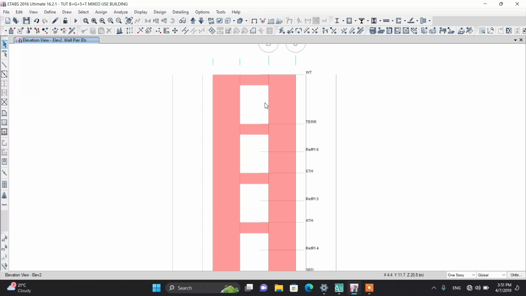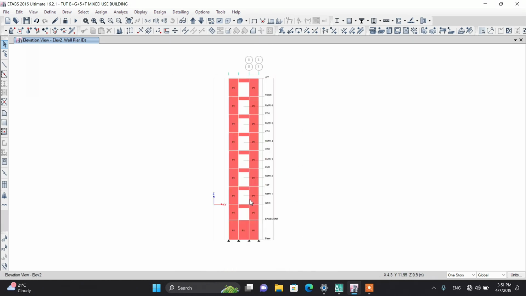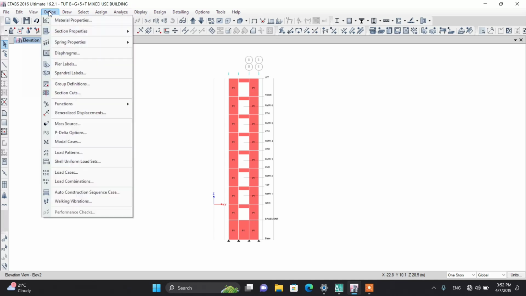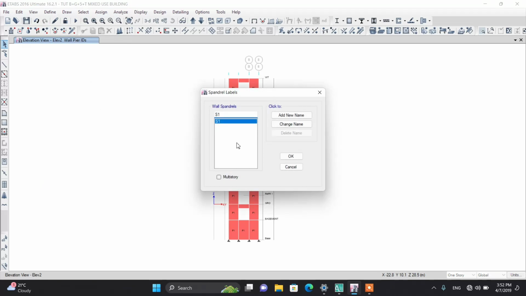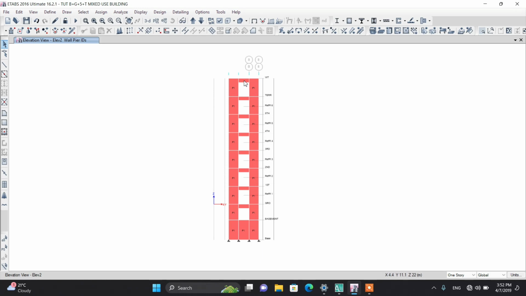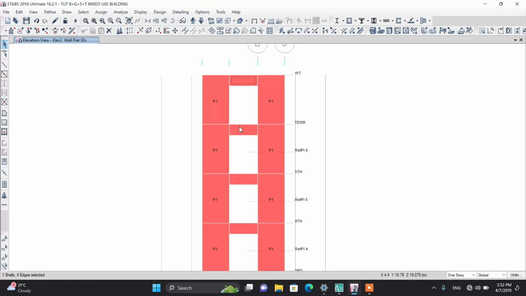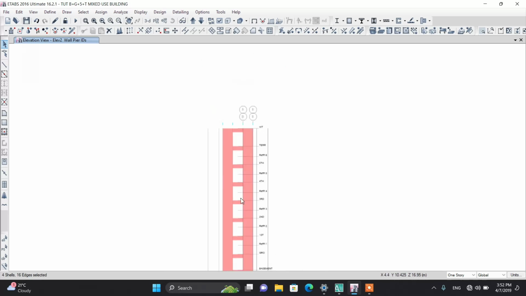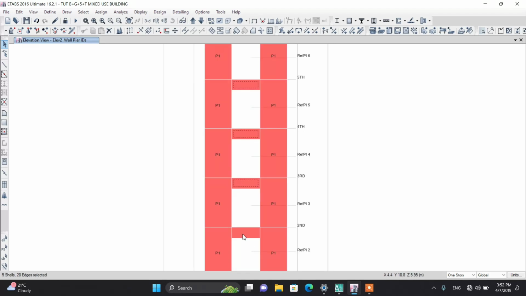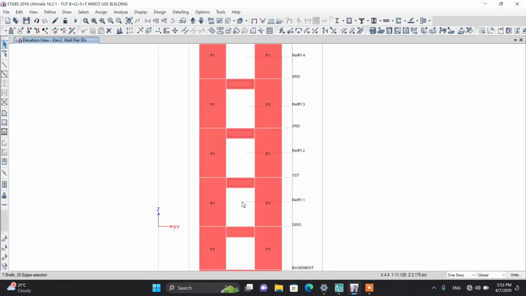And you have to assign all your spandrels. Before assigning the spandrel, you have to define your spandrel. Go to define spandrel label, make it S1. So select all the spandrels; a wall above the opening is called a spandrel.